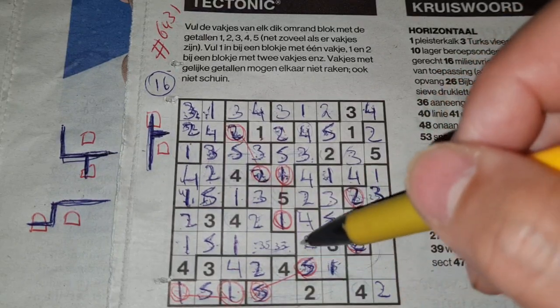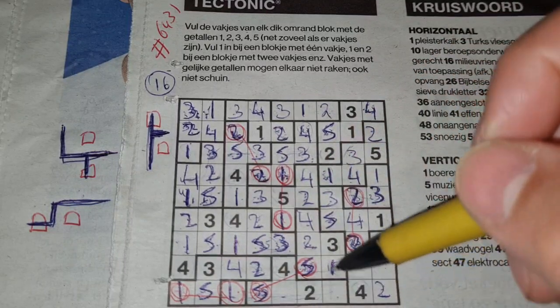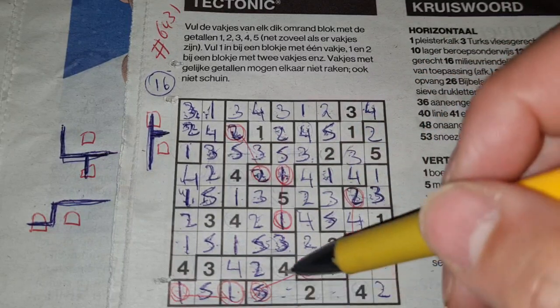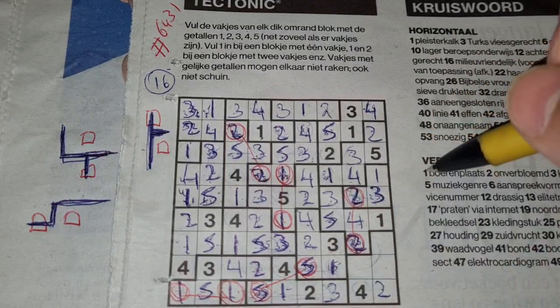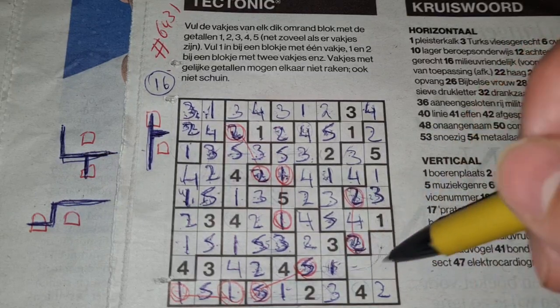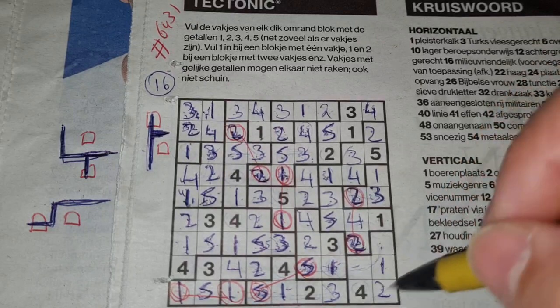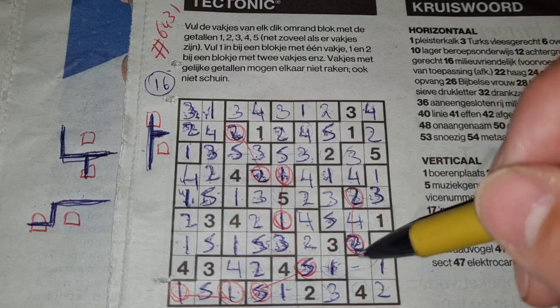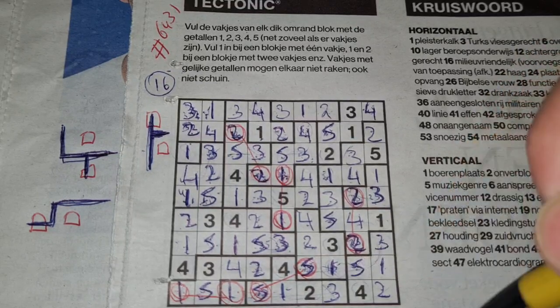3 and a 5, we have a 5 now, no 5 there. 5 should be here, and a 3 goes there. Final, 2 numbers left in this area for numbers 1 and 3, we have a 1 there, no 1 there. 1 should be here, and a 3 goes there. This box can be 1, that box can be 1, so 1 box left for the 1 in this area should be there, and the final 2 numbers in this area for numbers 3 and 5. We have a 3 there, no 3 there, 3 should be here, and a 5 goes there.